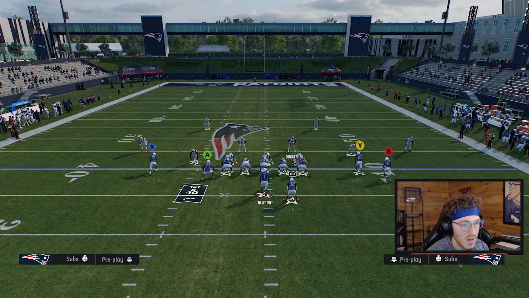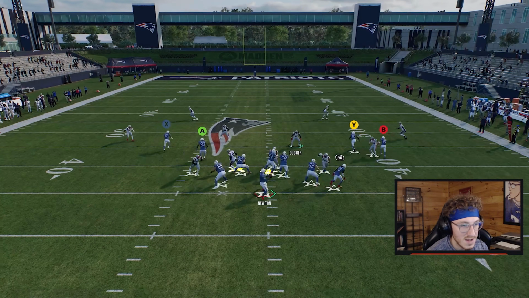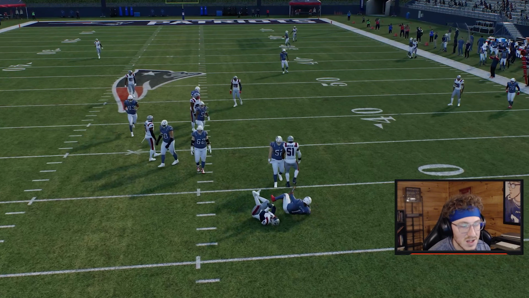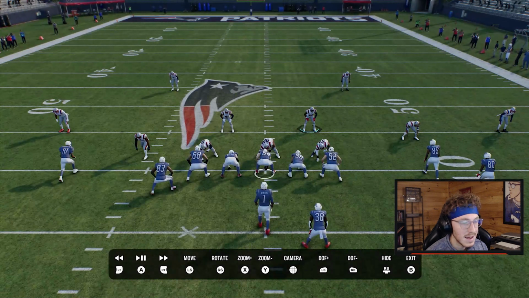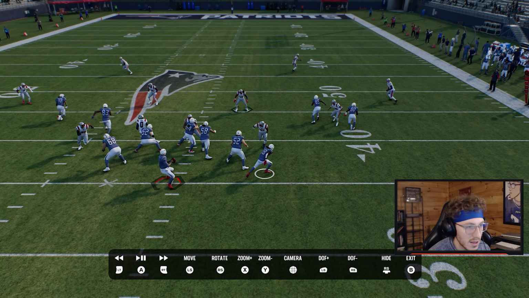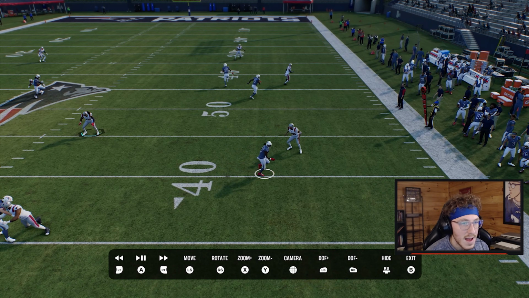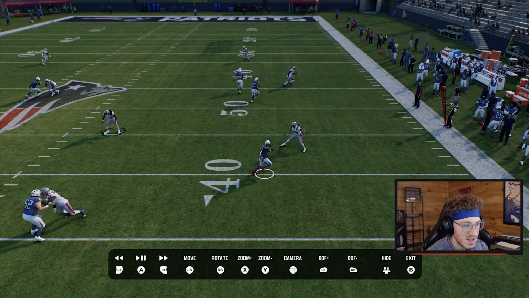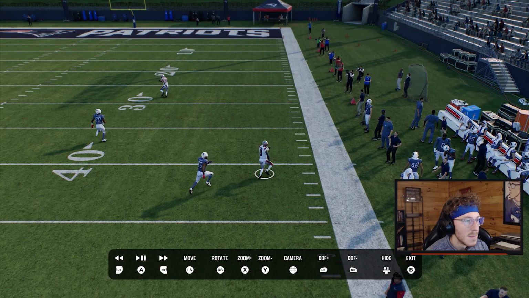So if they look to run this play again, very similar flood concept to the right side of the screen here, you're going to see that we have our cloud flat in perfect position as well as our hard flat underneath. So if we look at the replay here real quick, you're going to see, again, very, very similar concept. It's just we go about getting to it a little bit different. You can see the hard flat's going to play a little bit more aggressive than a 5-yard curl. He's going to be playing at about that 3-yard depth, as you can see, and he's in perfect position to take away this flat. And then our cloud flat here is in perfect position to take away this corner out here to number 85.